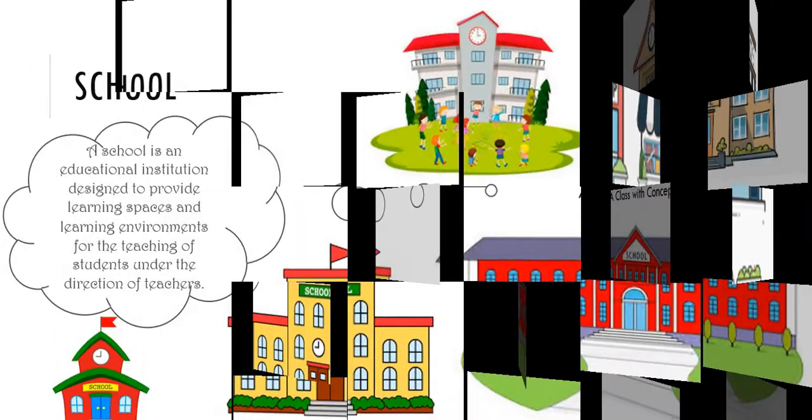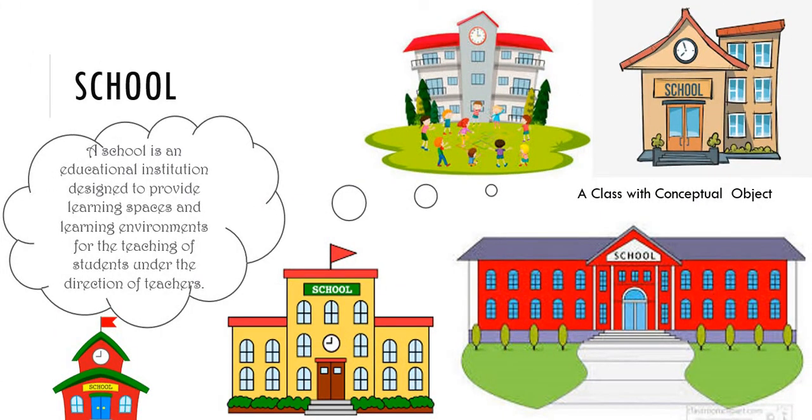If I give you this example, which is a school. School is also a building, but it is not just a building. It is a building where I can say a learning environment is made, where teachers and students work under some directions, etc. Like I say, a school is not just a building. A school has got some activities, some rules to follow, some structure to follow. That makes a building a school.